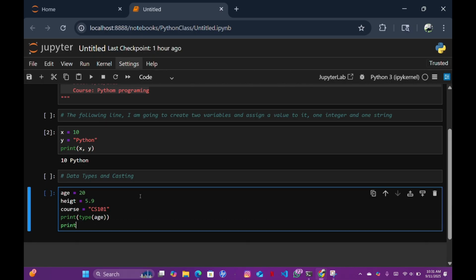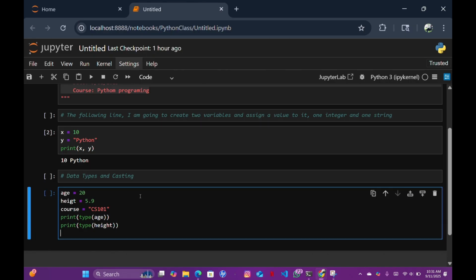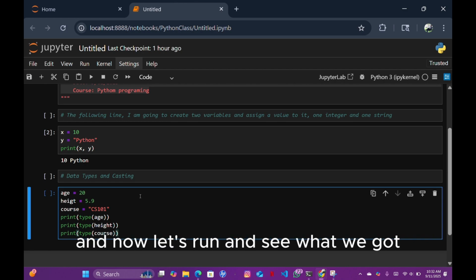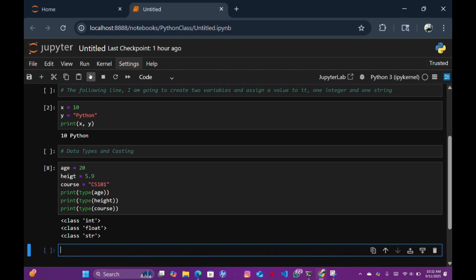I'm gonna also print type of height. Lastly, I'm gonna print the type of our course. And now let's run and see what we got.